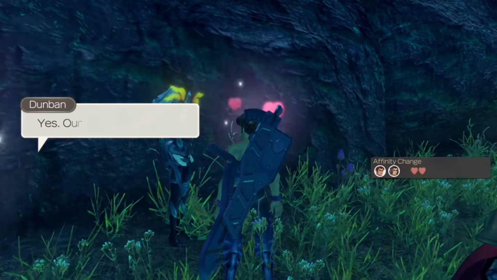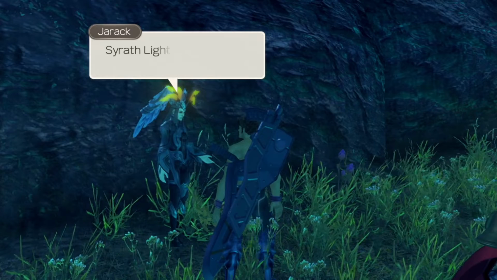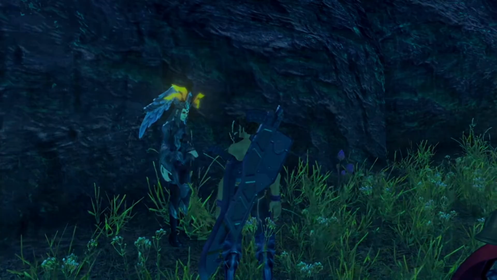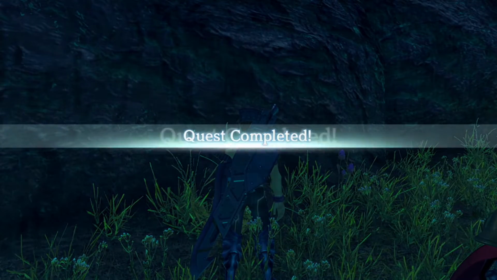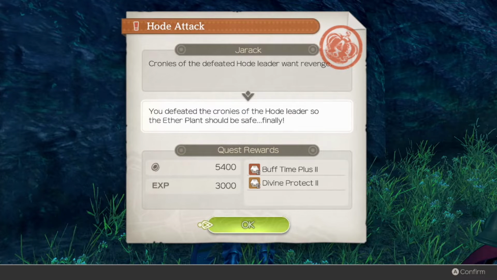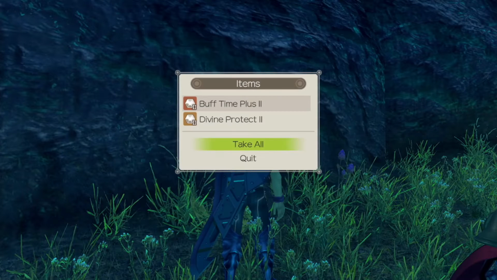Well, that's that. Our work here is done. Seraph Lighthouse will be in danger if I don't go soon. I must hurry. And there we go. Hold attack is done. The ether plant should be safe. Finally!